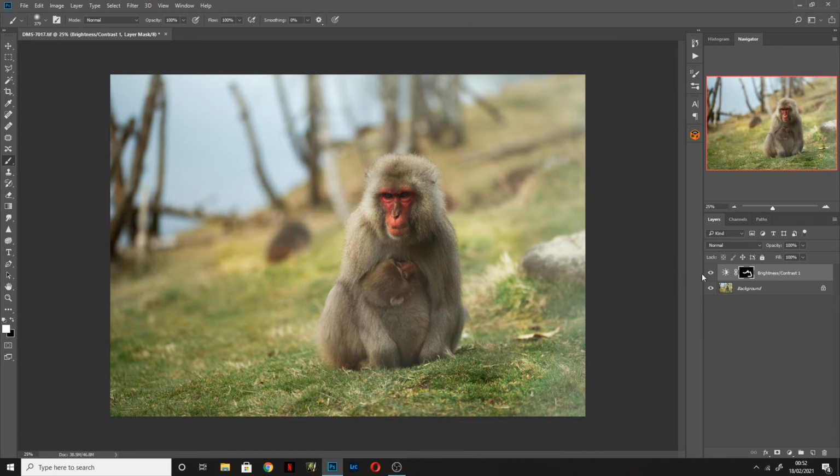Now, if I turn it off, you can see it's just on that one line that we painted. I don't really like that, so let's paint that back off again. So black brush now, and just paint all of that back off. There we go. So we can go in and paint on or paint off as much as we want. And that's the basic concept with these.